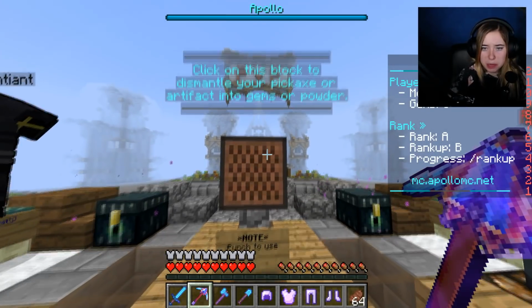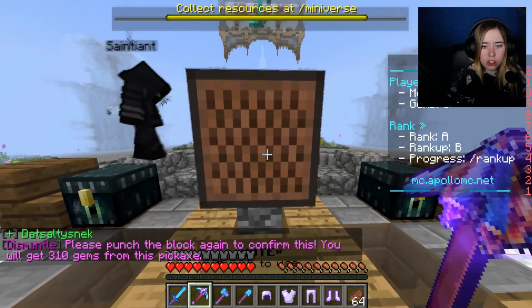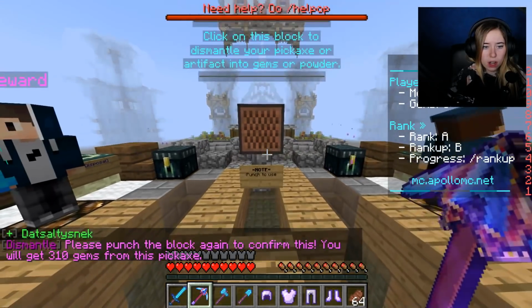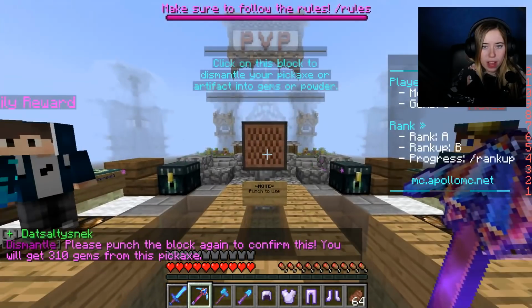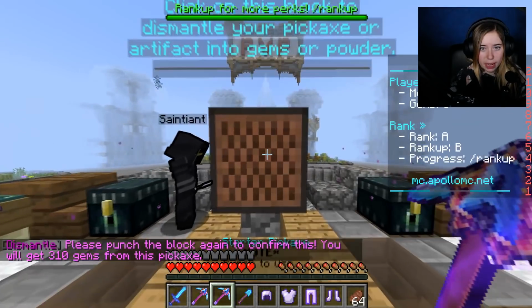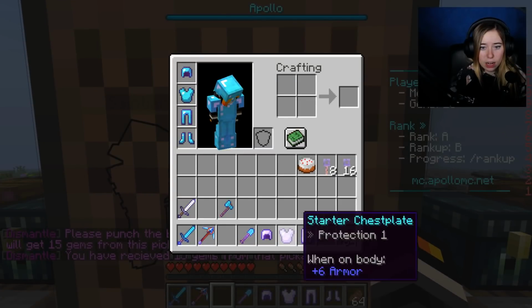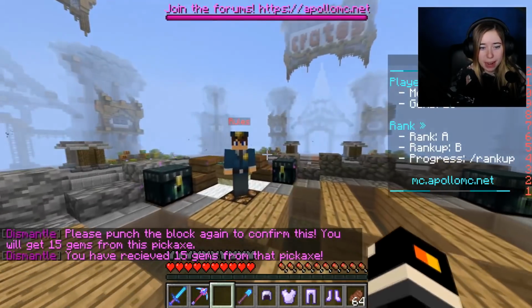Click on this block to dismantle your pickaxe or artifact into gems or powder. You know what? Maybe I'll do that for one. Oh, do I want that? Or do I? Because, like, I have two. Okay, you know what? I'm going to do it with my starter pickaxe. Boom. Oh, look at that. I got five gems. I don't know what that means, but I got them.